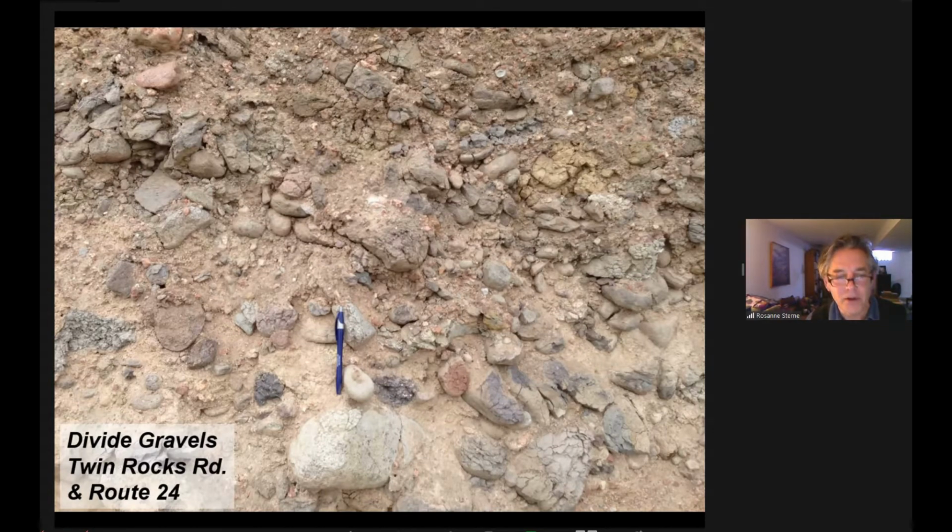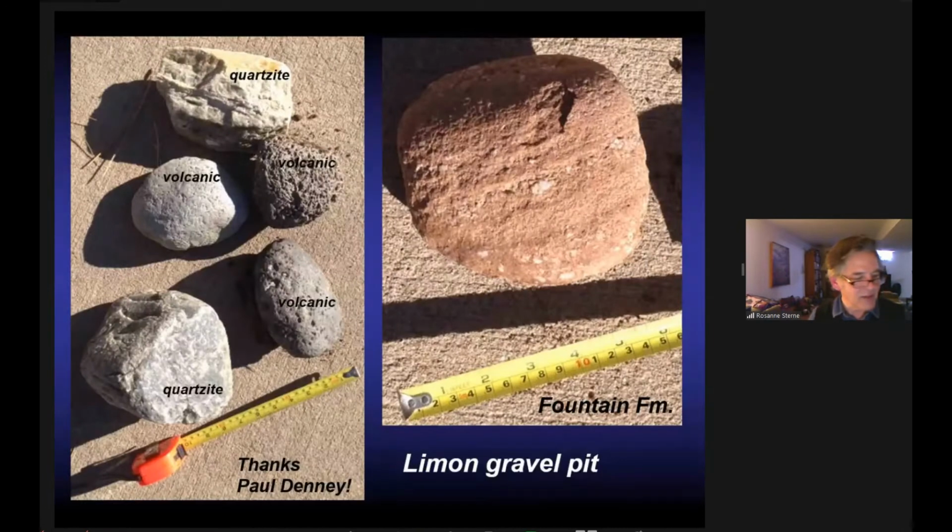And then Paul Denny, who's a member of FSS, nicely called me up, sent me an email, and said, you know, out in Lyman at the golf course, in the flower bed next to the tee for the driving range, there are cobbles of Coal Creek quartzite. And I thought, wow, I've never heard that. So there was a long saga. The whole town got involved in seeking out where this landscape material may have come from. And Bob and I went out. In fact, yeah, it looks like Coal Creek quartzite at the golf course.